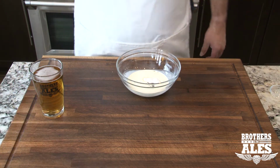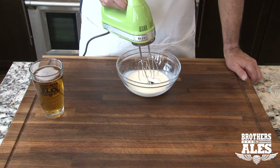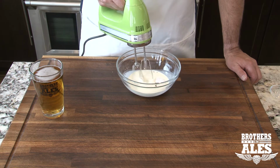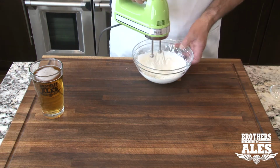Just going to grab our hand mixer to whip our cream into shape. If I can remember how to turn it on. I think it's my first rodeo. And here we go. We're going to start out slow, and as it thickens we'll speed things up.